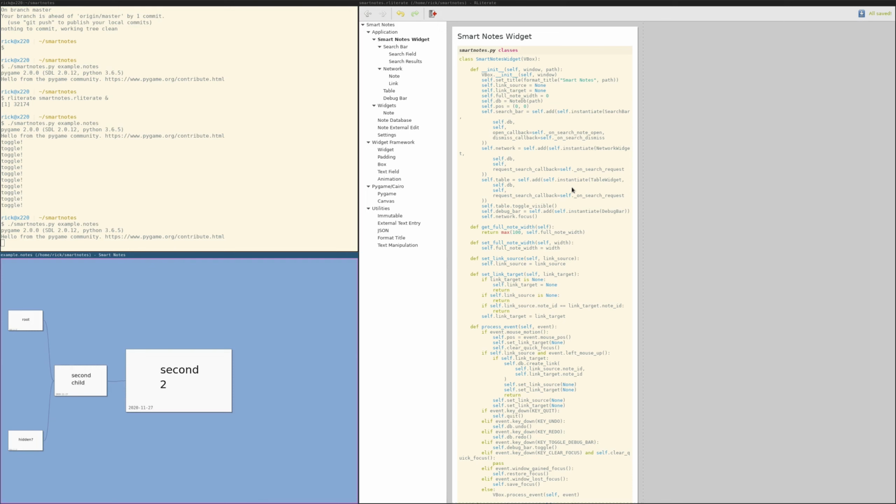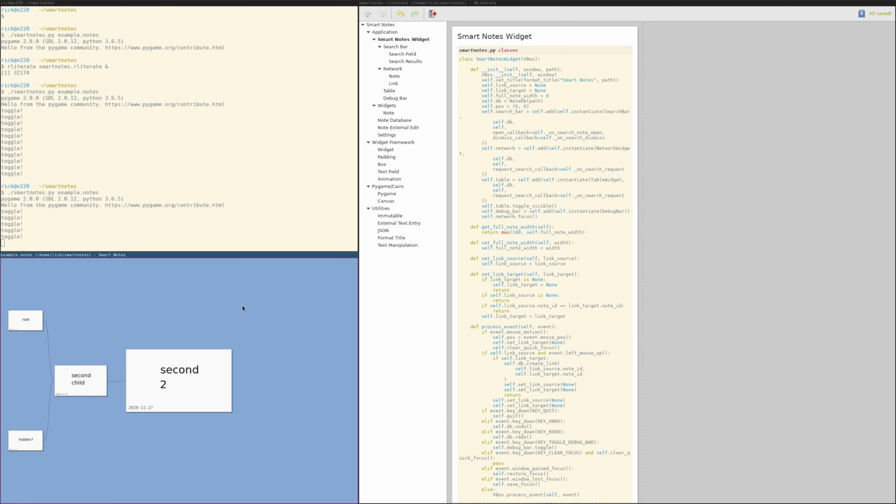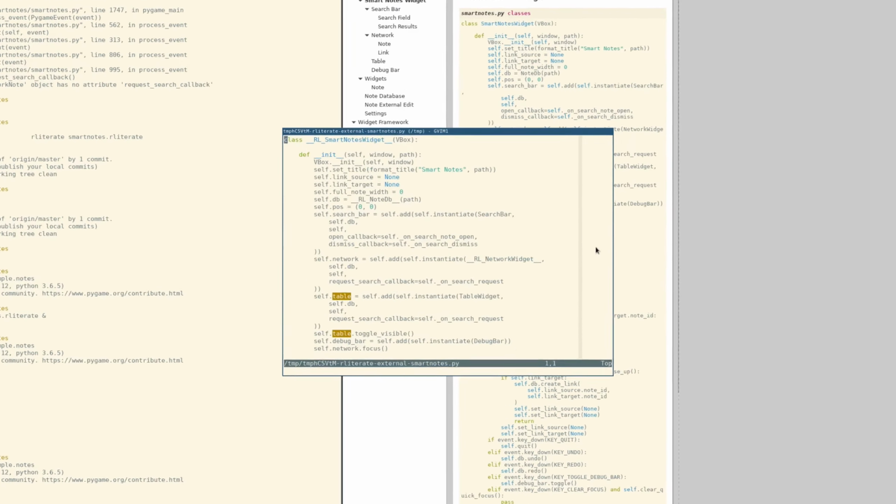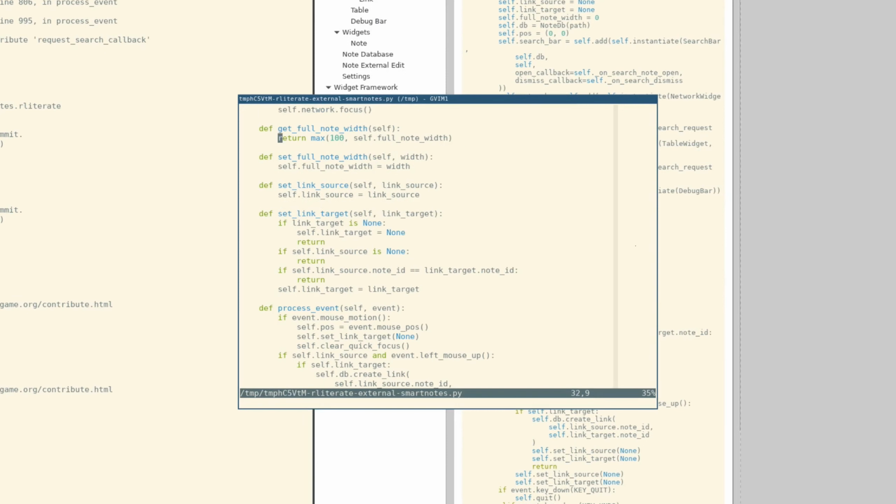Okay, so it doesn't seem to crash, which is good. And the toggle doesn't do anything yet. So what the toggle should do is switch between the two views. So how can we do that? Toggle must be a function here, right, in the smart nodes widget.